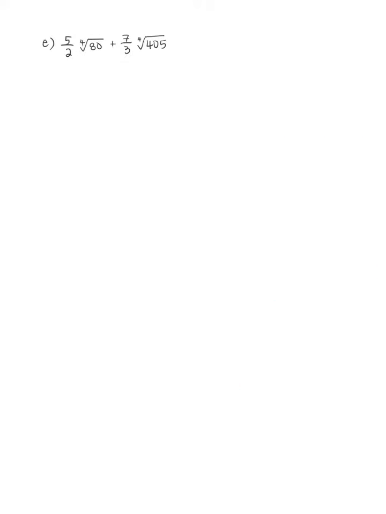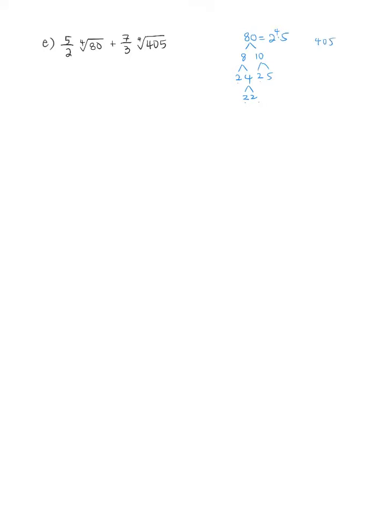Alright, what the heck, let's just take a look at another one. So again, pause the video and try this on your own to see if you can do it or not. Alright, so hopefully you got this, so let's go over it. So again, we're going to do the same thing. I'm going to break down 80, and this is 8 times 10, 2, 4, 2, 2, and then 2 times 5. So 80 is 2 to the, how many 2's? 1, 2, 3, 4, 2 to the 4th times 5.